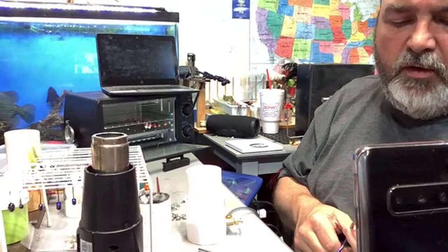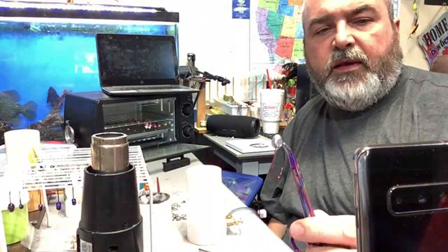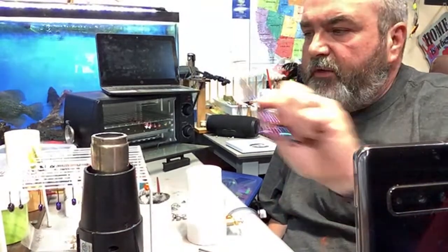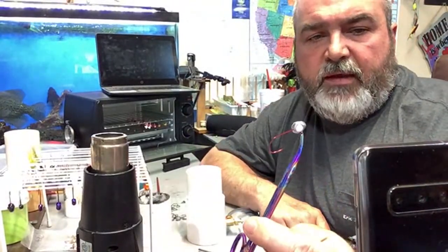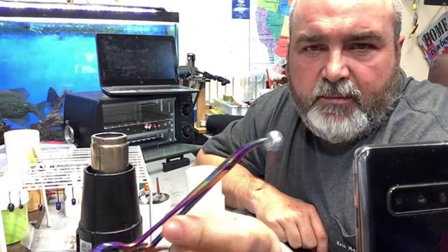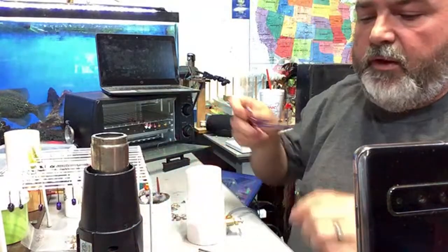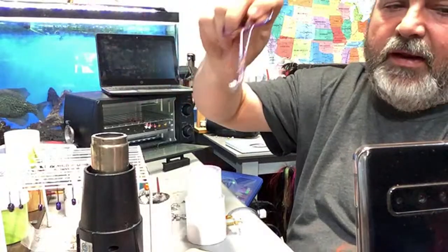But all these have come from someone else. I didn't get these from Jason. I'll always get my round ball heads from Jason. I'll always get my powder coat from Jason. But just these here came from somebody else. He was wanting me to give him a try of them. I traded him 50 hand ties for, I'm not even sure how many. I can't remember how many it was. But it was a pretty good deal. Worked out good. I was wanting to try some. He sent me some eyes.